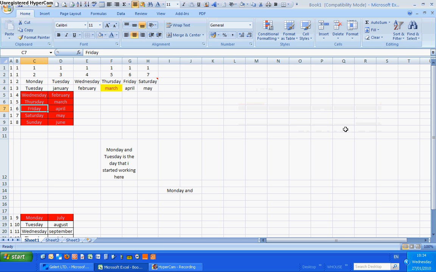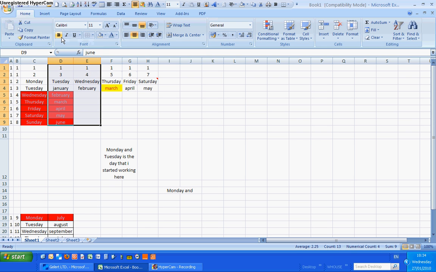Another thing I can show you is, now let's say, again, this is a lot of information on here and probably further down there as well, but you want to print it off now, but you only want to print off a little bit of it. Let's say I only want to print off that bit there, or that bit there. Okay, I'll go for just that bit there.